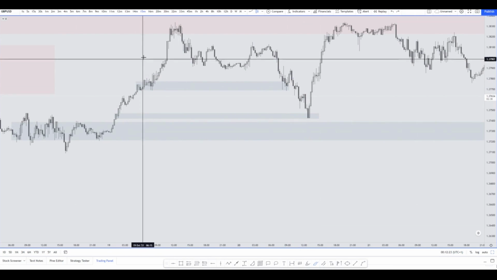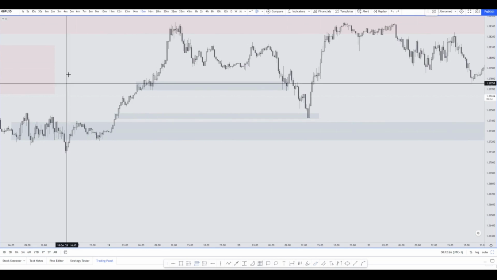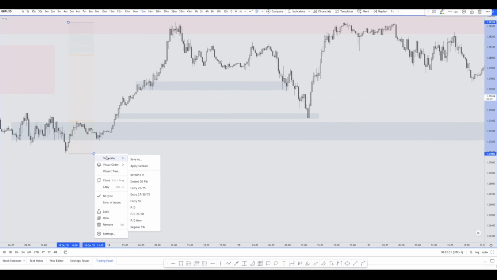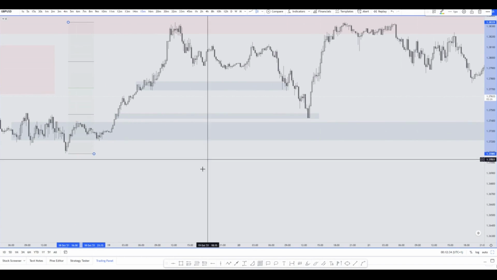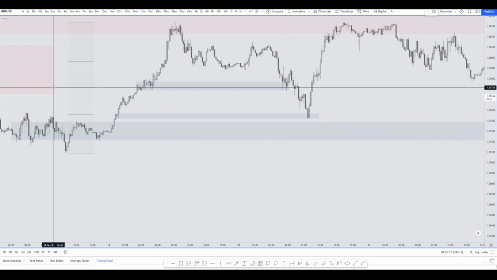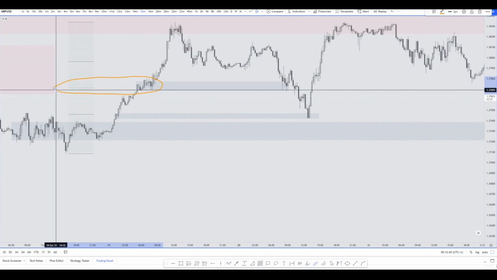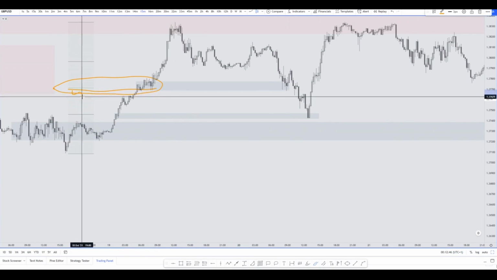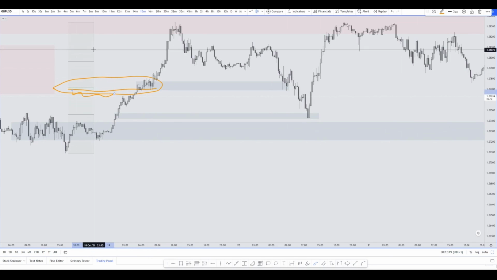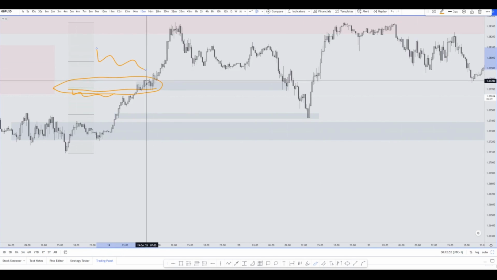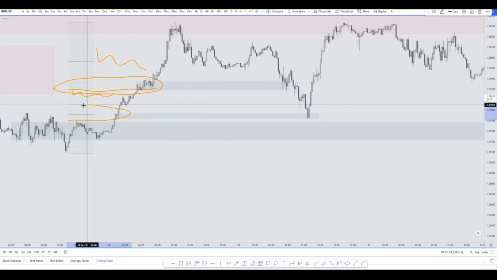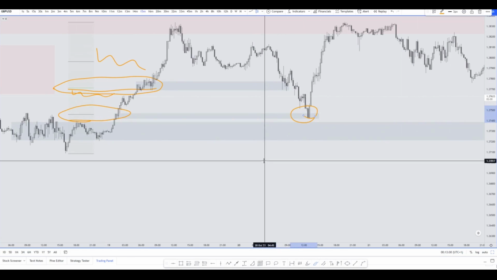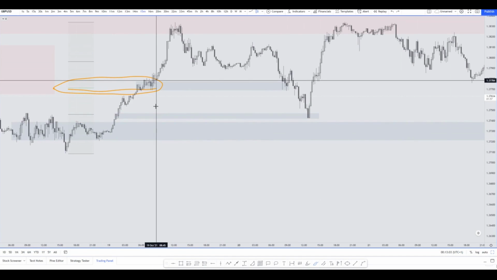Now, if we stack this with our premium and discount tool, we can start formulating the idea of maybe we want a better deal on our investment. So in that case, that puts this demand zone right at 50%. And if we're going to be buying, we prefer to buy below the 50. If we're going to be selling, we want to be selling above the 50. Now, the demand zone it reacts to here happens to be in discount, well below the 50%, well priced. This makes this demand a much better choice.